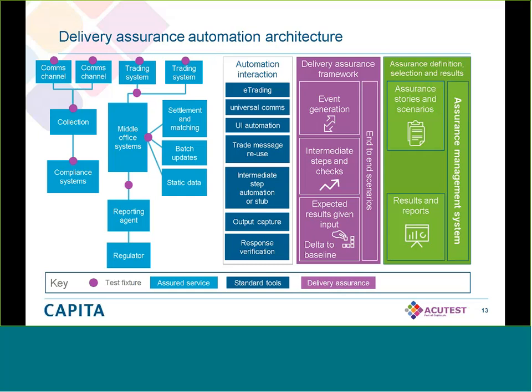The dots on the left-hand side show where test fixtures are added so that you might insert data. And here we can do an end-to-end test where we're putting data into several different systems, and then they're going through various other systems, and then we can collect the data as it's being reported to the regulator.